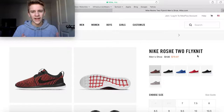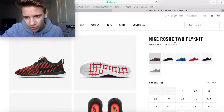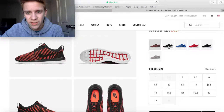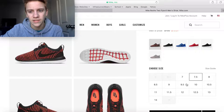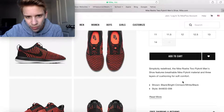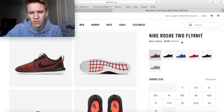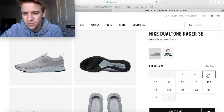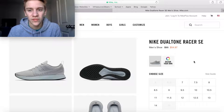Next up is the Roshi 2 Flyknit, which is a little bit more premium since it has that nice lightweight Flyknit material. These are going for $80 from a $130 retail price — $50 off, which is a pretty good deal. They have this colorway and also a black colorway, though they only have one size in black. The orange colorway — 'bright crimson' — has a good variety of sizes. I'd probably go down half a size since it's Flyknit.